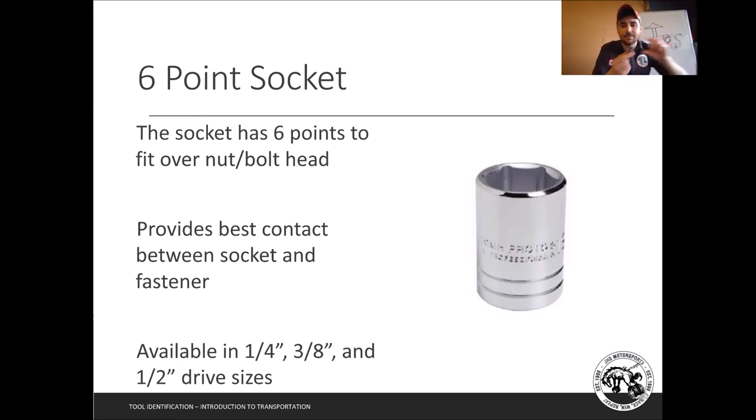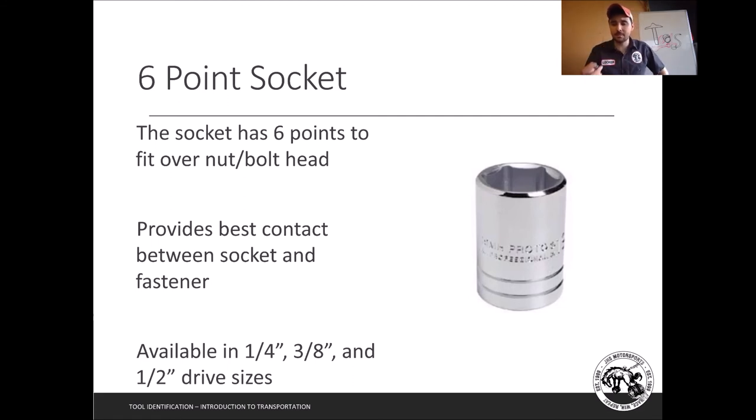The last thing is if there's anything special about the socket. That may mean it's an impact socket, so maybe made out of a different material. Impact sockets are going to give you a lot more torque. It's going to be able to hit a hard bolt, especially with an impact gun. Maybe it's a spark plug socket, and it has insulation inside of here and allows you to do something different. So there are different specialty sockets that go along with it. So four pieces of information I want: what points, drive size, standard or deep well, and is there anything special about the socket?